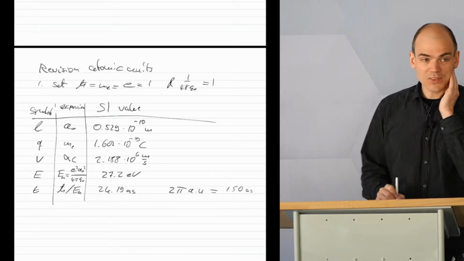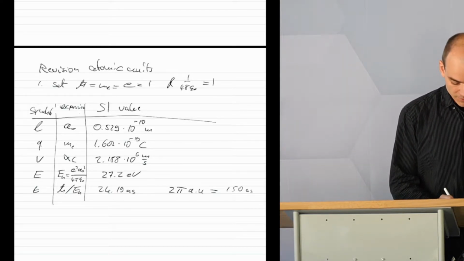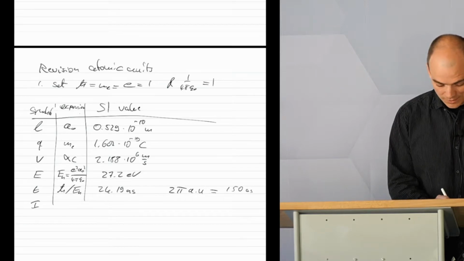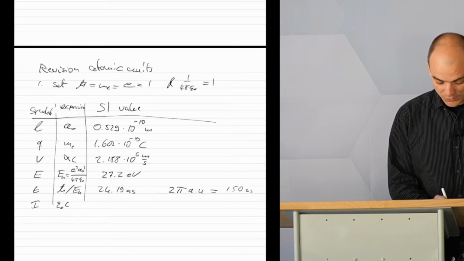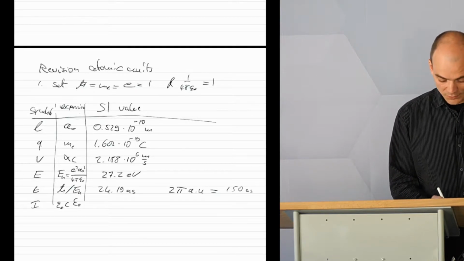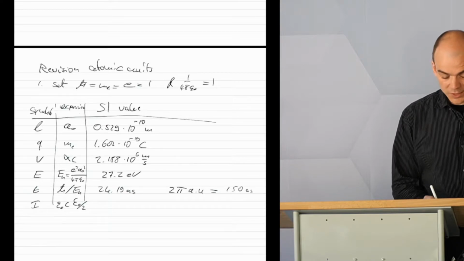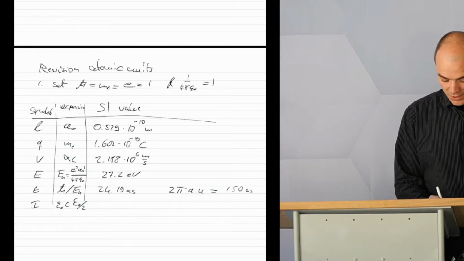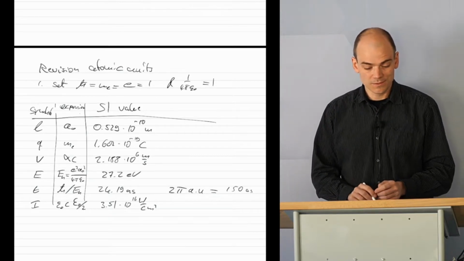Another unit that we will use a lot is the light intensity. This is a bit hard to remember, I suppose. The value would be epsilon 0 times the speed of light times the atomic unit of the electric field strength, divided by 2. This is the formula for how you can calculate this. And the numeric value of one atomic intensity unit is 3.51 times 10 to the 16 watts per square centimeter. So this is a very intense field already.